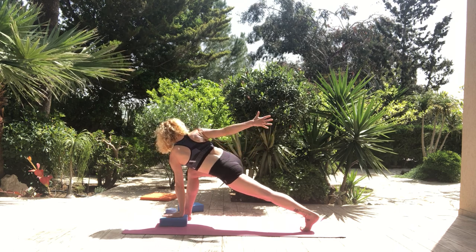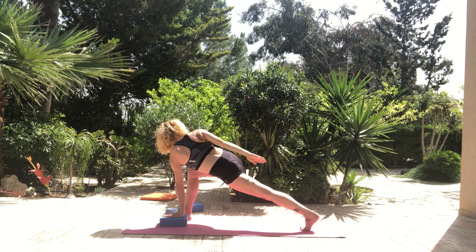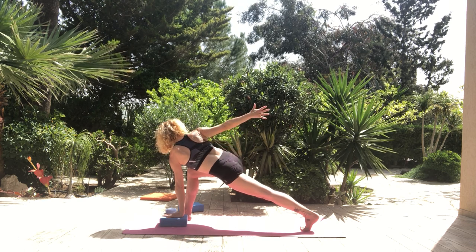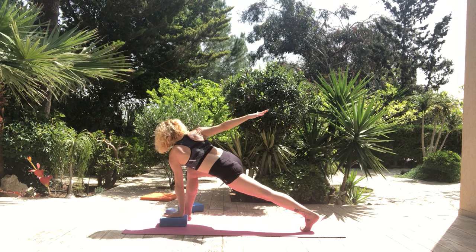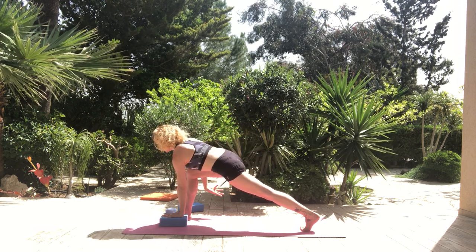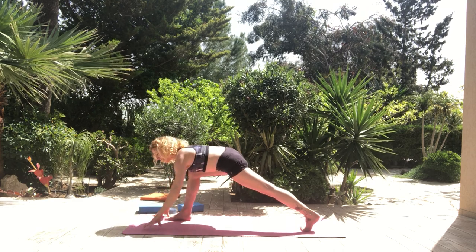Extend this arm back. Stay there. Contract this lower leg. And bring this hand down. Get rid of the block. And this back leg will come forward.